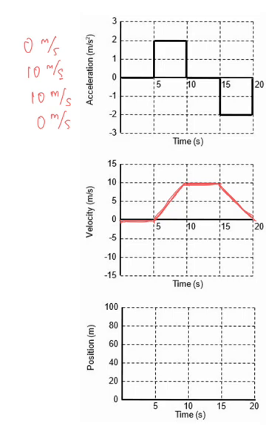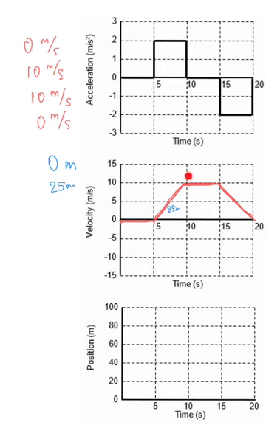So the first reading in the table is going to be 0 meters. Now let's look at this part of the graph. It forms a triangle. This is 5 by 10. So 1/2 base times height is 1/2 times 5 times 10, or 25. So the area of the triangle, I'll just write it right here, is 25 meters. So that's where it's going to be located after 10 seconds.